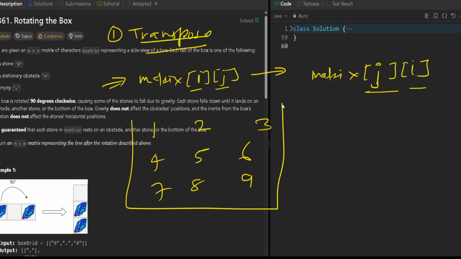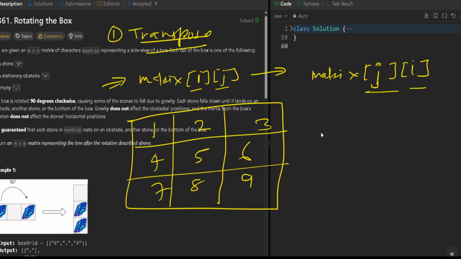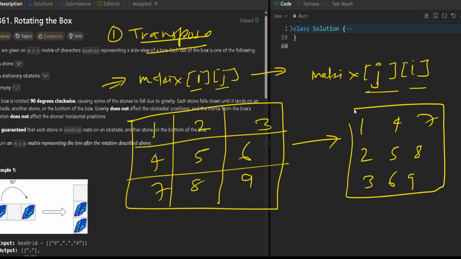After the transpose, what will happen? It will become 1 4 7, then 2 5 8, now 3 6 9. If you can see, the rows went to the columns and got swapped, right?